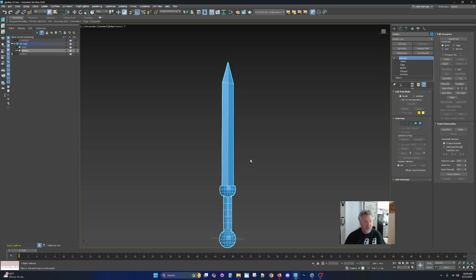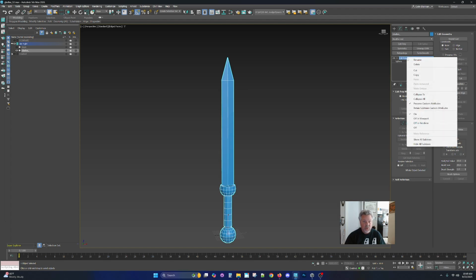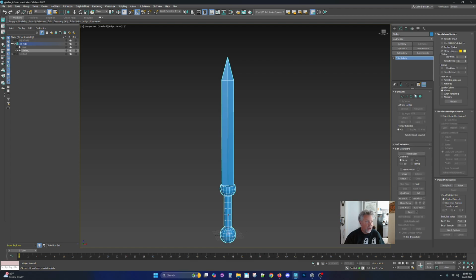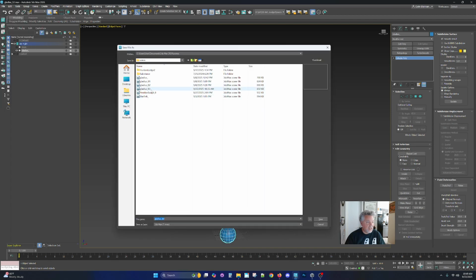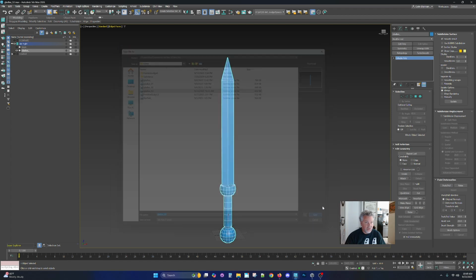So we'll start off with our first one. Good habit, witness a new object. We'll go ahead and collapse it down. I know what I'm after, and I know that this is going to be a starting point. So I'm going to go ahead and hit a new save. So I'm going to hit save as. I'm going to save over an older file.